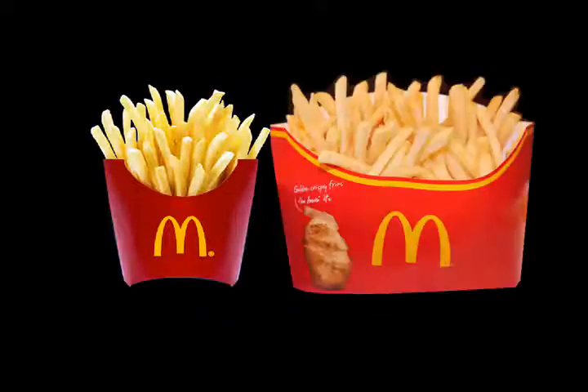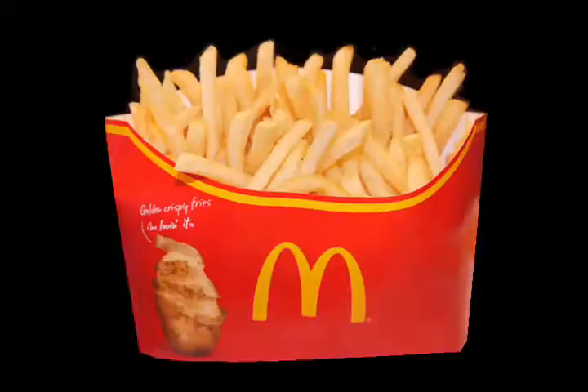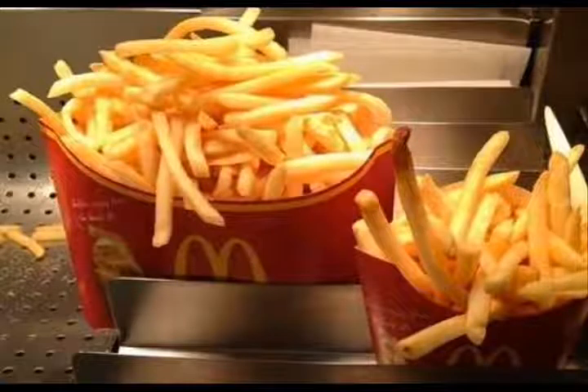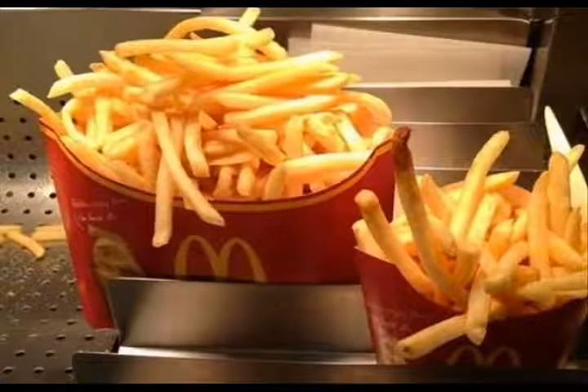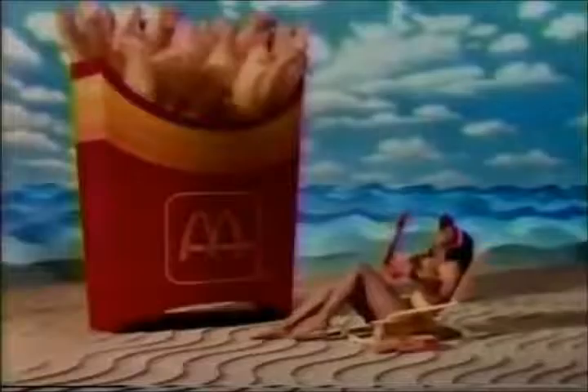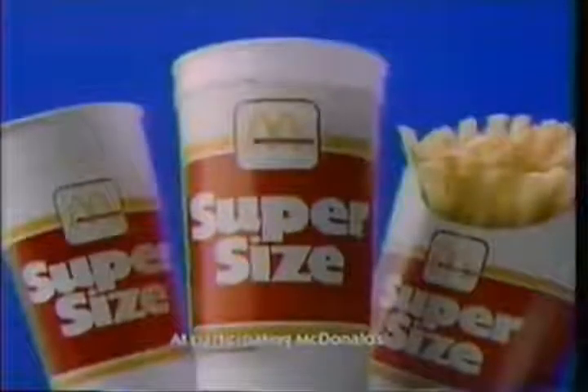Have you heard of the new fucking sumo size fries? Sumo size fries — they're fucking huge. That's like four potatoes worth of fries right there; it's massive. Because back in the 90's, McDonald's actually had super size drinks and fries, where you'd get like a giant bucket of soda and a giant box of fries. It was pretty massive portions, but that was the idea — it's super sized.